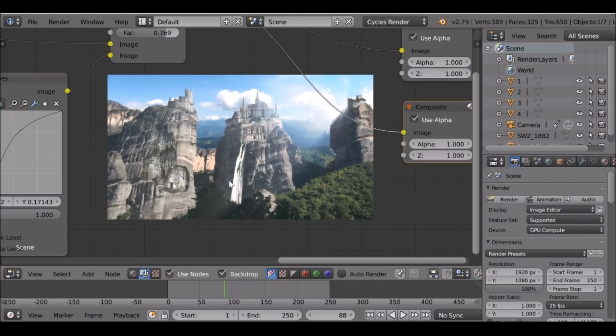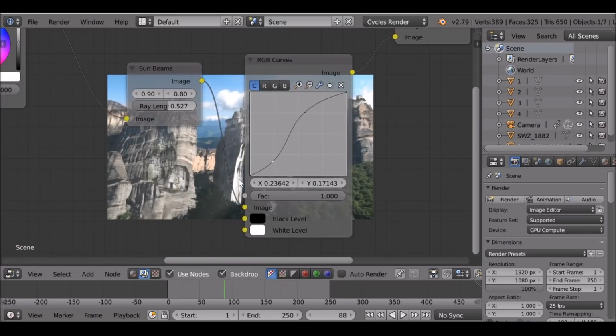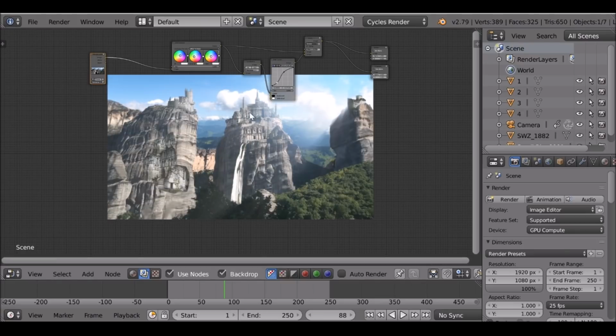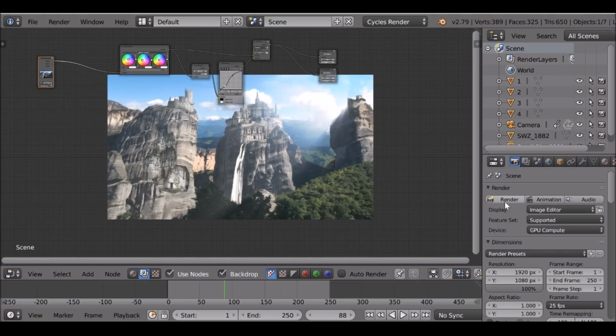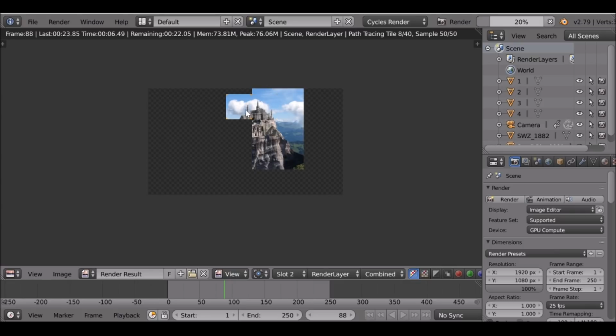Hopefully you enjoyed this tutorial. Again, most of this work, or the movement of the camera, could be done in this node editor. You can do it in this way, and I think it's a little bit quicker to render as well. If we render this now, we'd see how long it takes. I mean, maybe I should do a test and set this up in the node editor only, and then render it out and see how long it takes.